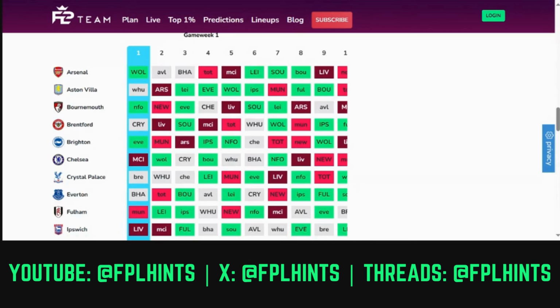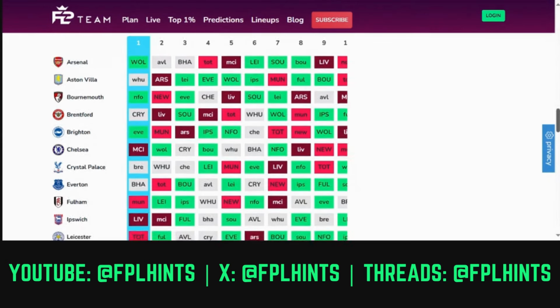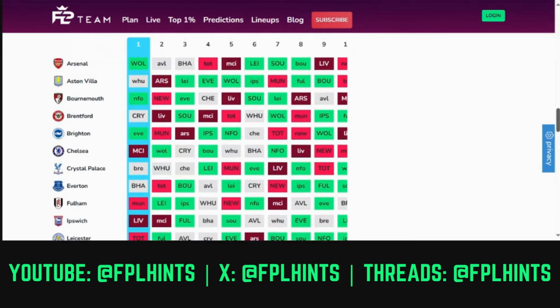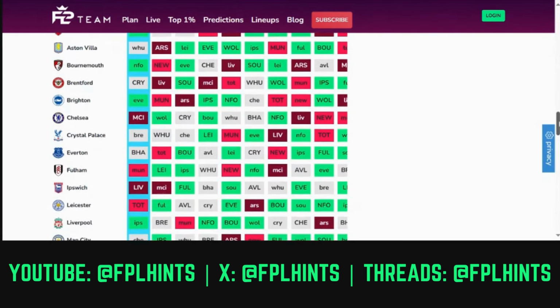Onto Bournemouth. Again, mixed fixtures. There aren't any I'd call easy fixtures in those opening matches. And by the time they play Southampton and Leicester, it's game week 6 and 7, but I'd argue that they aren't necessarily easy fixtures for them as well. Not really enthused to buy Dom Solanke based on what we're seeing right there.